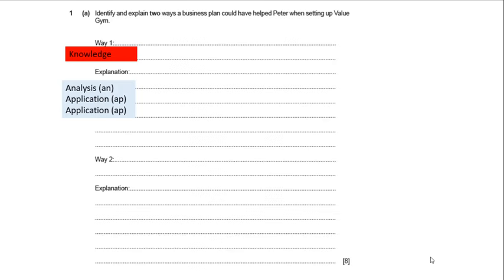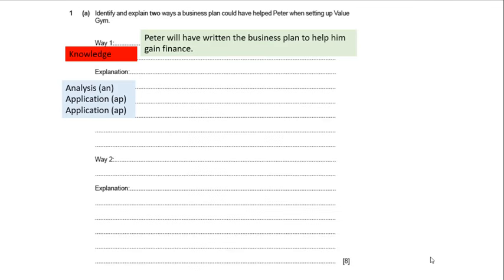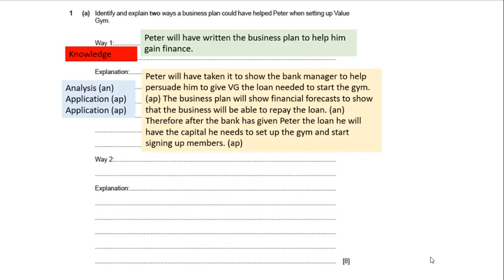So here's an example. The written business plan will help Peter to gain finance. You'll be able to show this to the bank manager in order to get the loan. It will show the financial forecasts, and then this will allow Peter to get the loan, to get the capital he needs to start signing members up to the gym.